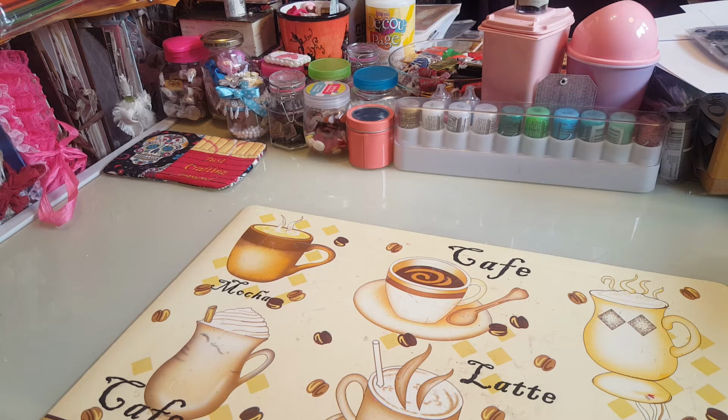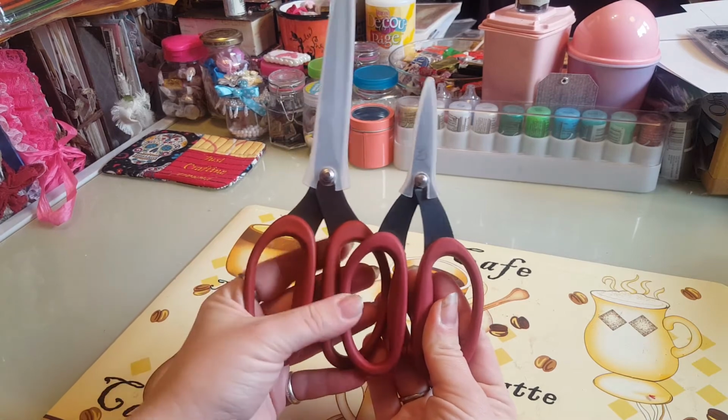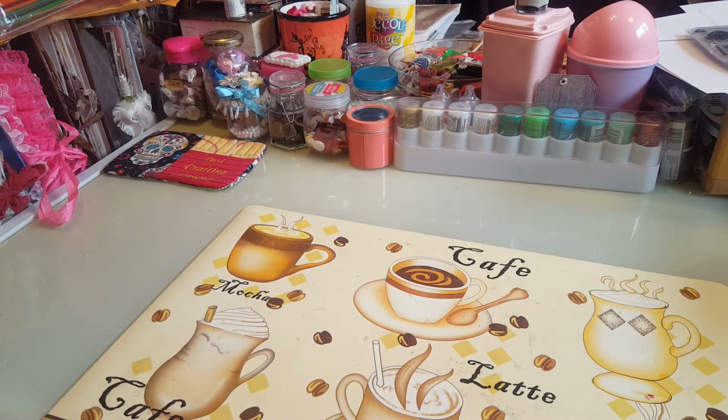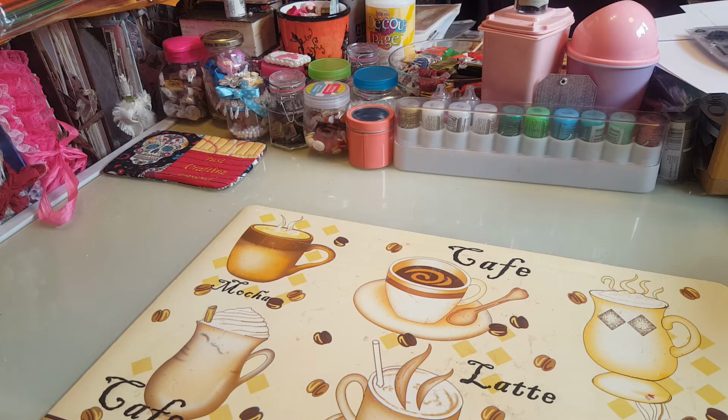I love Tim Holtz, absolutely love him. Let me first show you, I cannot find the little scissors of Tim Holtz, but I have the big ones and the medium sized ones. I just need the small ones, but I can't seem to find them. Also in his tools, I have the little stapler. The only thing I don't have is the platform, and I don't know if I'm going to get it because I really like my Stamp Perfect. I started out with getting the Stamp Perfect when it came out, guys, and I absolutely love it. So I don't know if I'm going to get the platform, but this is my Tim Holtz collection.